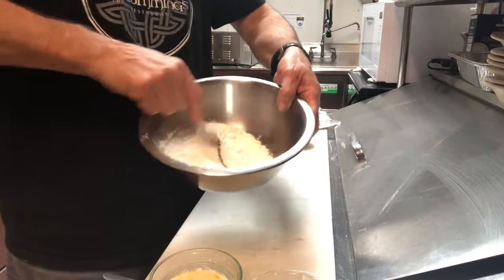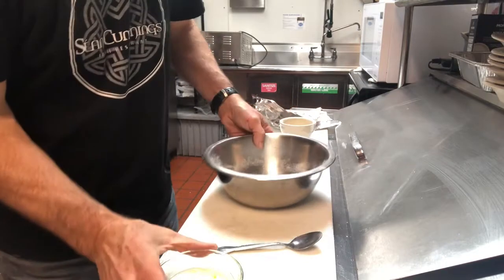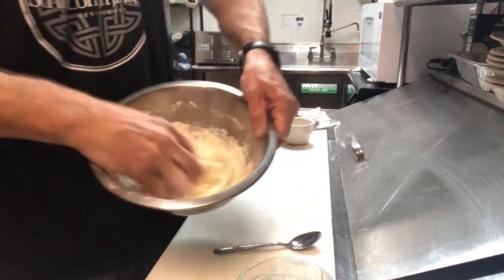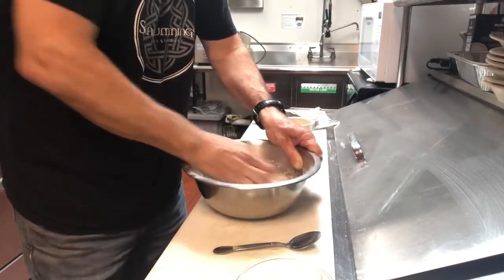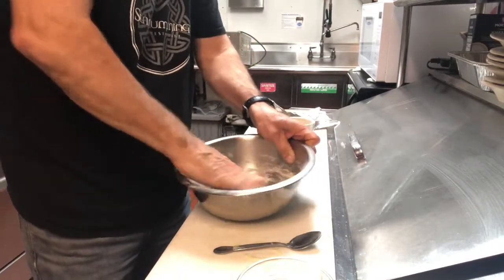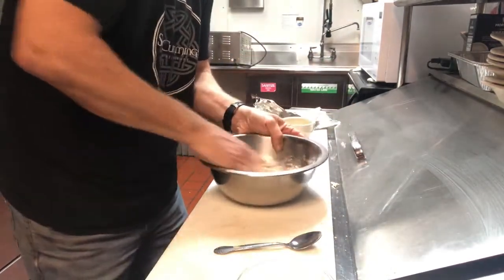So we mix the dry ingredients just like this. Usually you just stick your hand in there — it'll be way quicker, but I'm doing it this way just for you. Then we throw our wet ingredients in here. People will do stuff like make a well in the middle and all that — just mix it up. And it looks like it's mixing just fine. Isn't this amazing how quick this is? Now I'm pushing the dough around to get the last of that flour used up, and we end up with essentially a dough ball, then roll it around one last time.